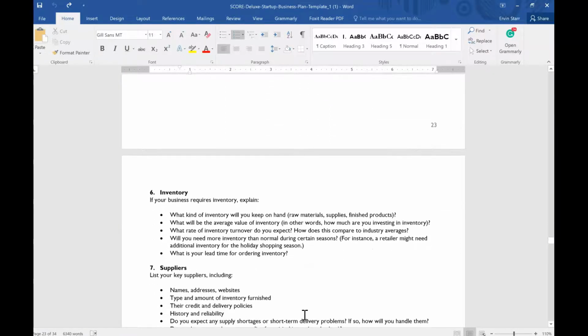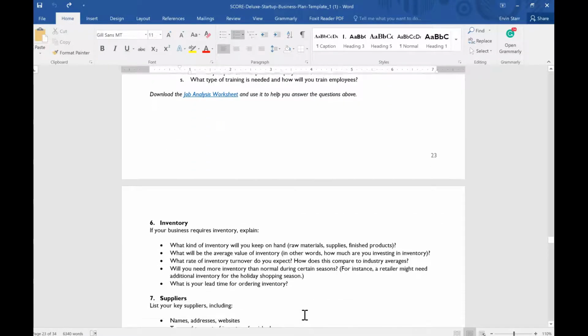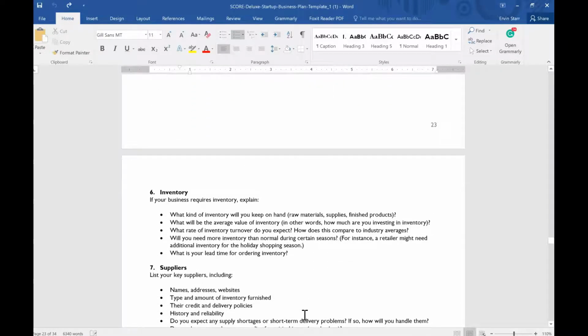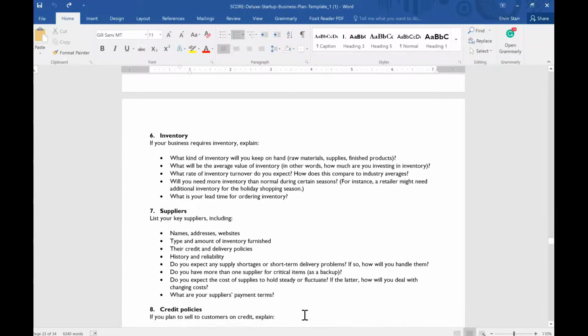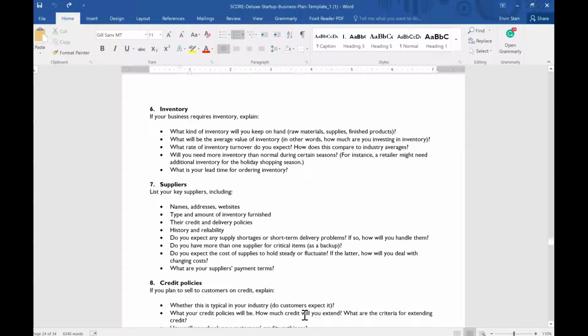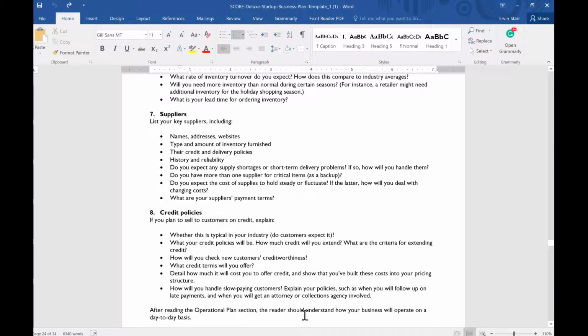A lot of salespeople could be 100% commission pay. You're going to have to think through that, or will you promise them a base salary? Will you have someone who manages and trains and handles that sales force? Will you have someone who manages and handles inventory? And how much of that can be done by existing employees versus new? How much inventory are you going to hold on hand?